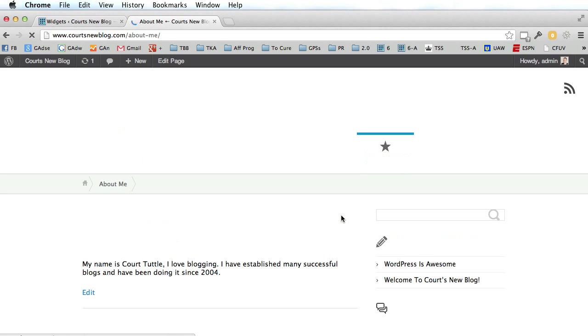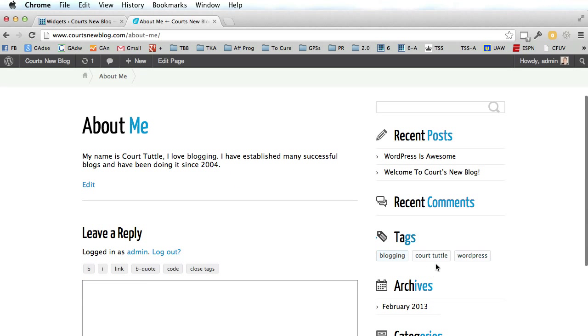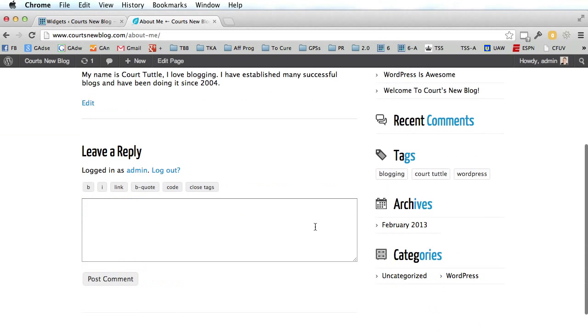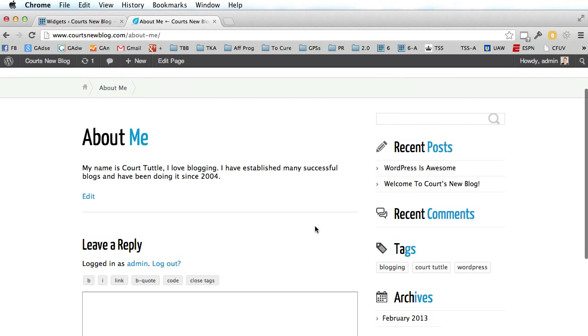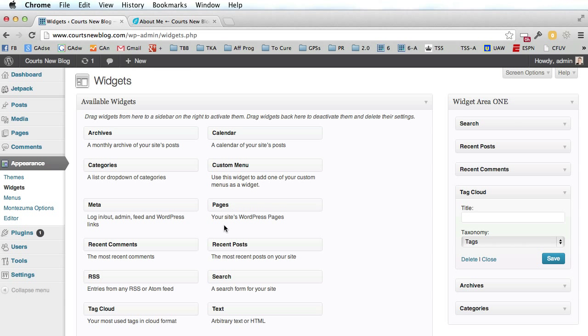I think I've only used 3 tags. Yeah, so those 3 tags are showing up right here. And the more I use, the more it would list those different tags out. If you wanted to list out all of the pages that you've made, you could do it here. You want to show a calendar. So those are the different options you have.